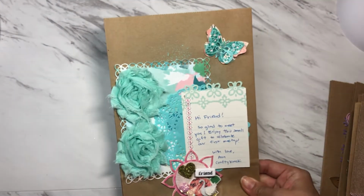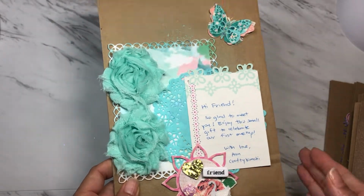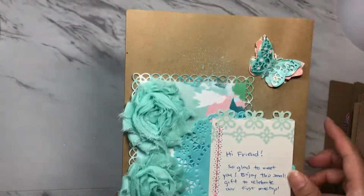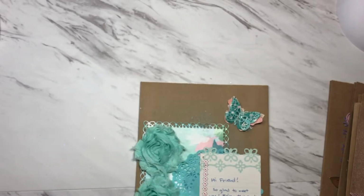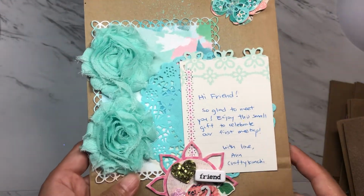This is kind of my minty bag. So again, I used an ephemera piece, and I just wrote a little small note. I think it just kind of personalizes it, and I just added a little butterfly here. I spritzed some of my Distress Oxide spray, and I forget the name. Oh, that's Cracked Pistachio, and you can see it on the bottom. It is a really fun color.